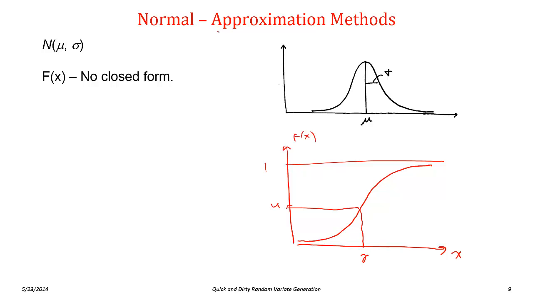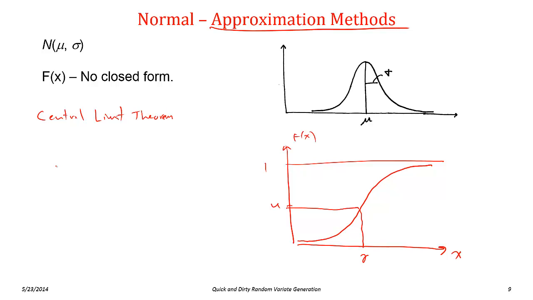So instead, we have to turn to some approximation methods. There are several different approximation methods used for generating normal random variates, and the one that we're going to use makes use of the central limit theorem. In one form, the central limit theorem basically says that if we have the sum of independent random variates, the sum is approximately normally distributed under some very general conditions. Basically, we have to have enough of the individual components.